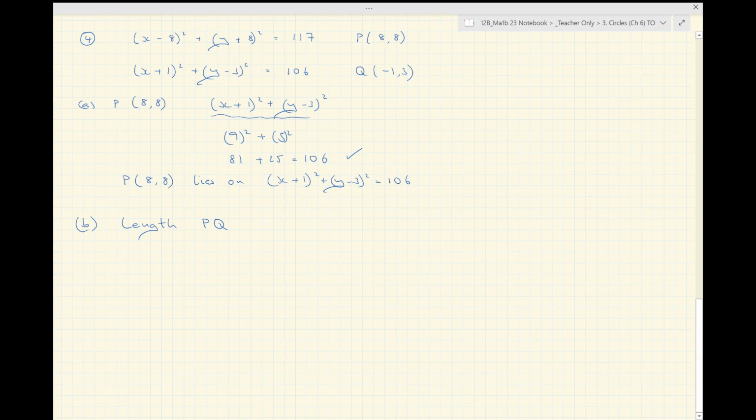So let's draw a diagram. So in A, we've got the point P, haven't we? It's going to be this point here. And we've got the point Q. It doesn't matter where we put Q. Let's put Q here. And we know that P is the centre of a circle. Okay, very good. Right, not a very good drawing. And we know that Q is the centre of a circle. And P lies on that circle, doesn't it? So this is the second circle with Q at the centre.